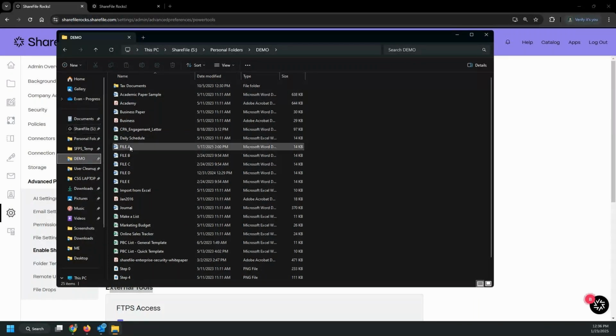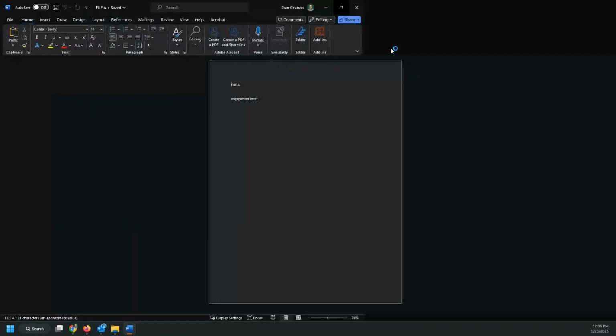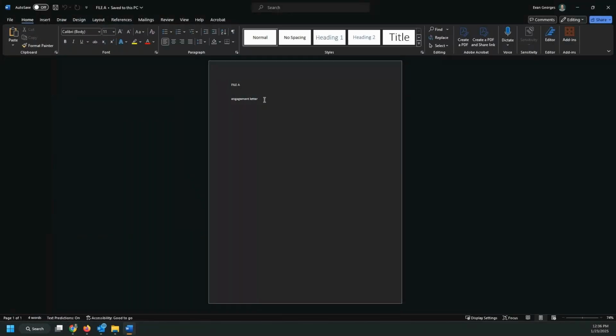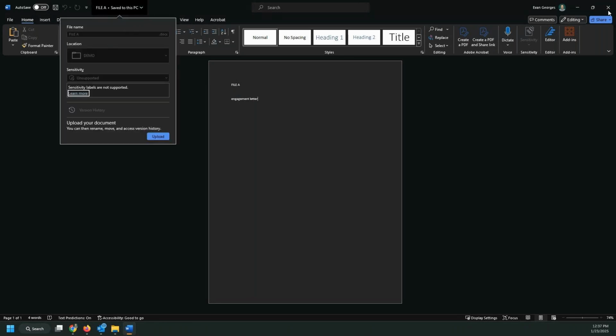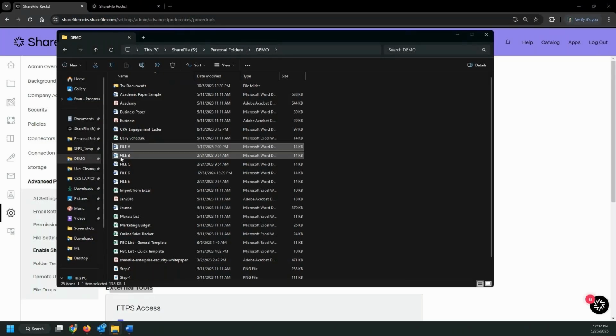And so what it allows me to do is have access to all these files that are stored in ShareFile, but interact with them locally as I just open this file. And just like we were seeing in the web application, any changes or updates I make, as we can see, it's saved back to this location, which in that sense is just this drive. So this is syncing back to ShareFile.